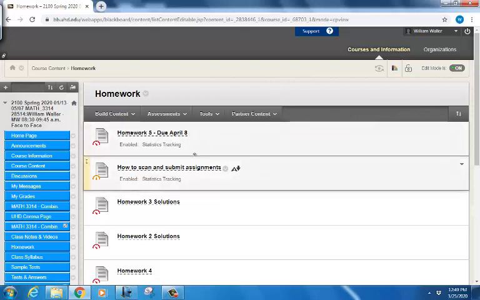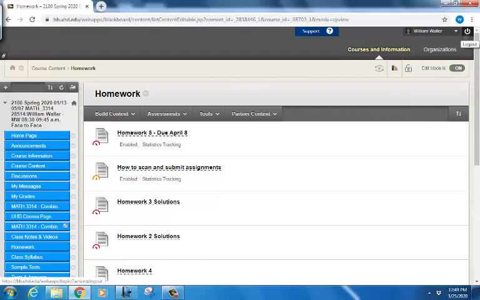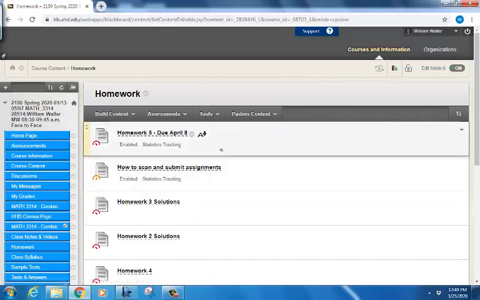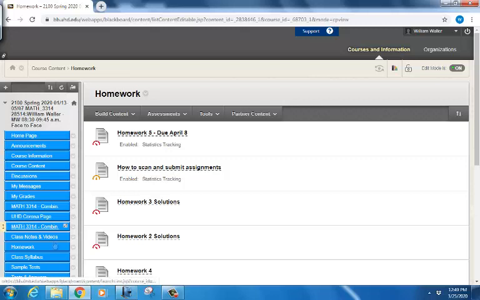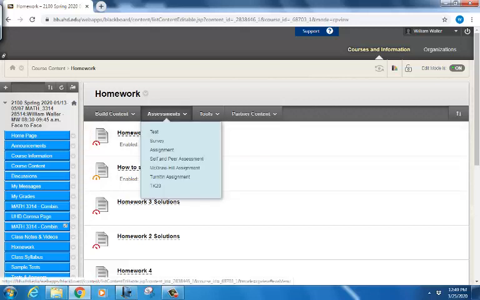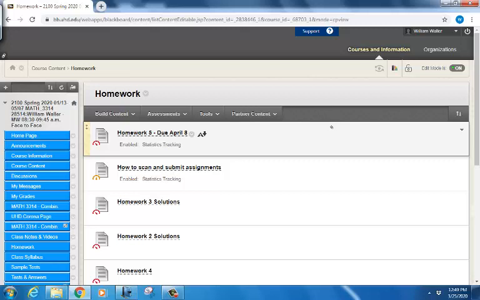Now, another thing that I wanted to mention that I know you're curious about is the next test, Test number 2. I've briefly mentioned how that's going to work, but it's going to be very similar to your homework assignments. On April the 8th in the morning before class, I'm going to post that test somewhere here on Blackboard. Then you will look at that and write out your answers, and then you will scan your answers and return them to me by Friday morning at 10 a.m., right when the class ends. So you'll have between 8:30 on Wednesday, April the 8th, and 10 a.m. on Friday, April the 10th, to write down your solutions, scan them, and email them back to me.